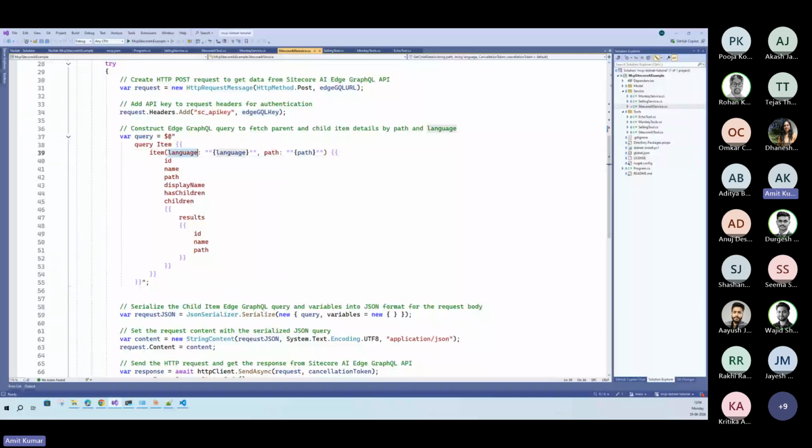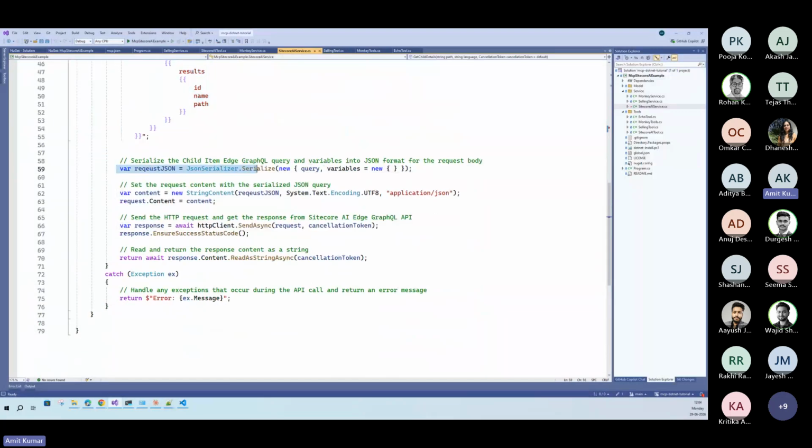After that, I am just performing a simple operation. I am executing one GraphQL query where the language which I have received from the user and the path which is sent by the user, I am executing that, and then I am converting that into JSON data, and I will be returning that as a string to the end user.